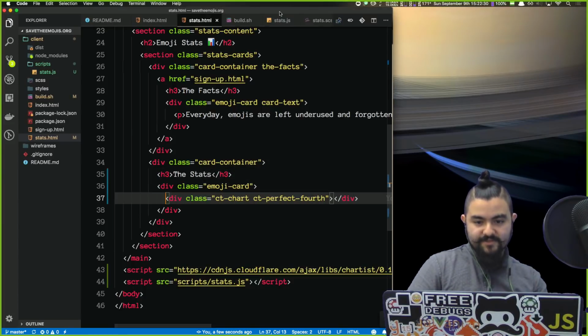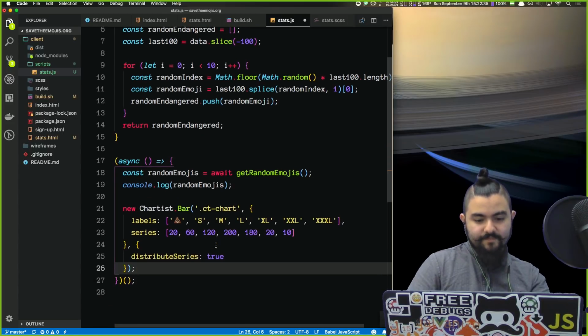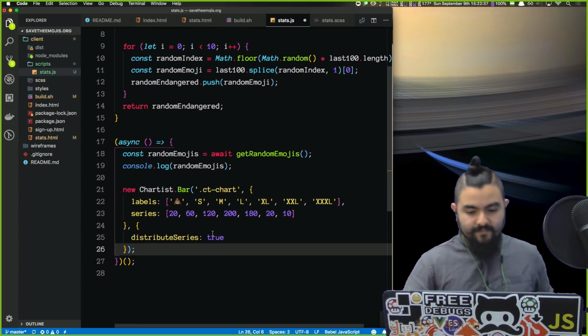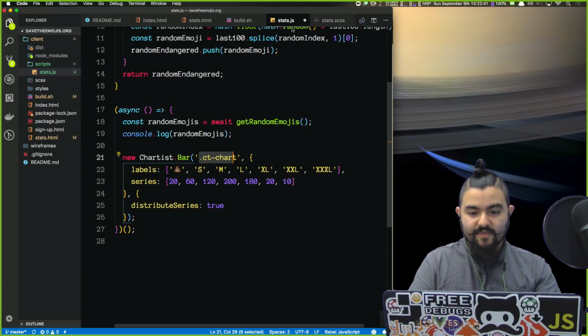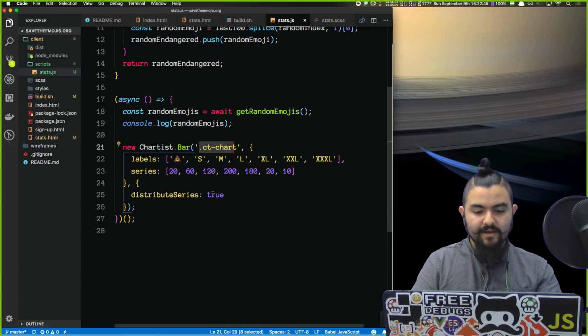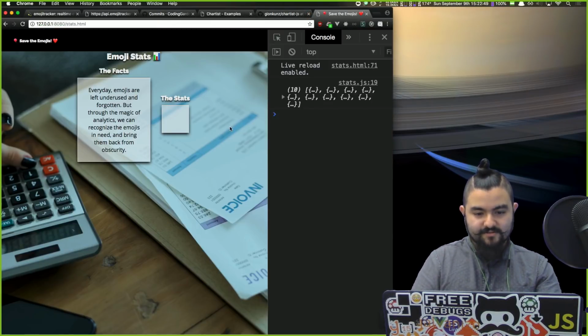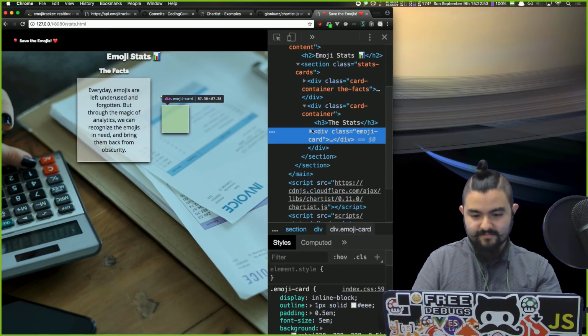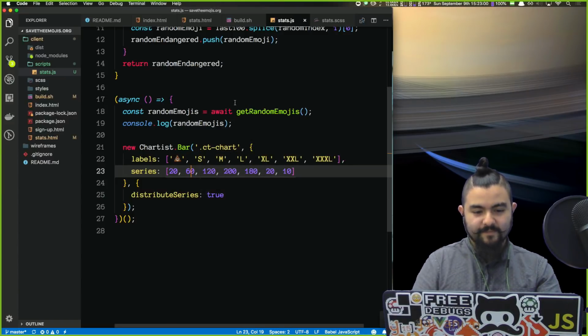So now in our JavaScript, we can actually use the emojis. You'll notice it has this selector here, and that corresponds to the selector on the page there. And if we just do this, we should get that on the page. It's not there. Ooh, it has no width though, is the thing. We need to give it some width.